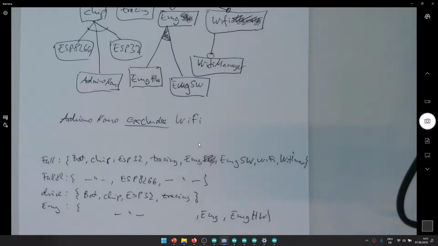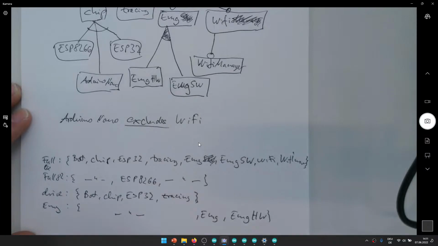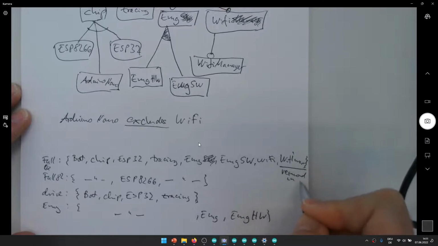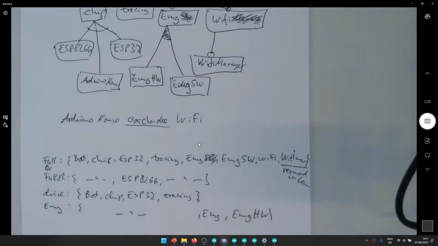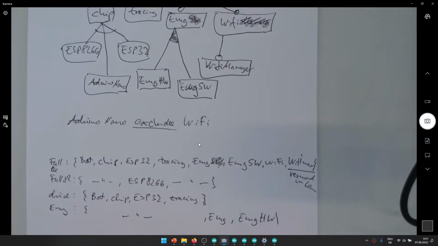Which one are we missing? Basically the one without the Wi-Fi manager, right? So we have this full version, and there we had a version where this one was removed. I think the one was called lean. Okay, so we are able to show the different products from this product line. Now, let's actually, do you want to include the emergency hardware as well? No, these are the existing implementations.